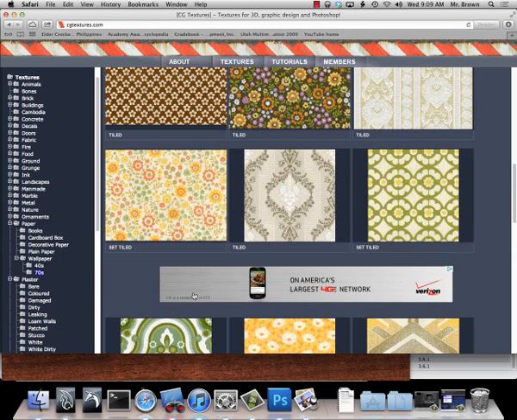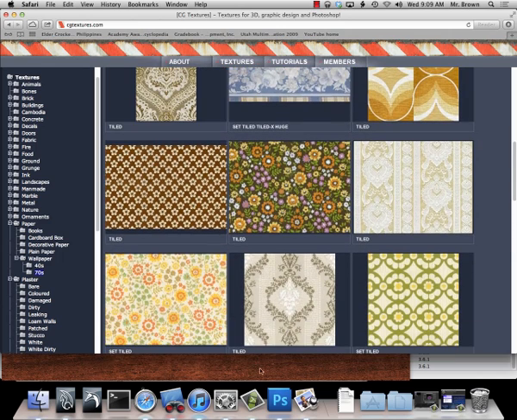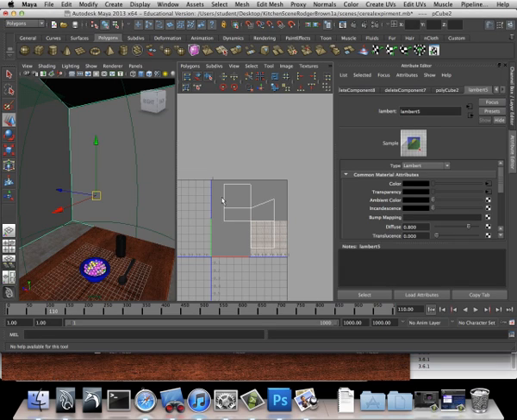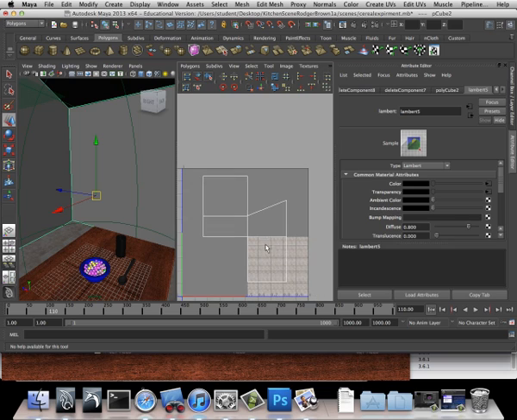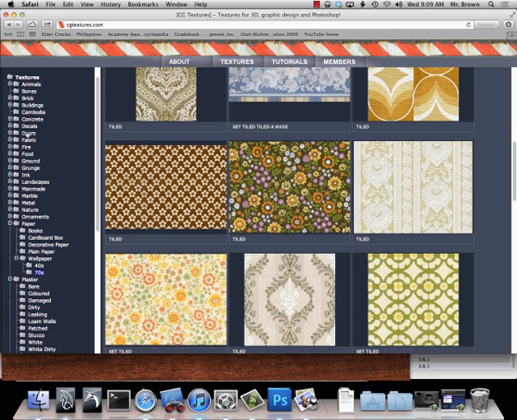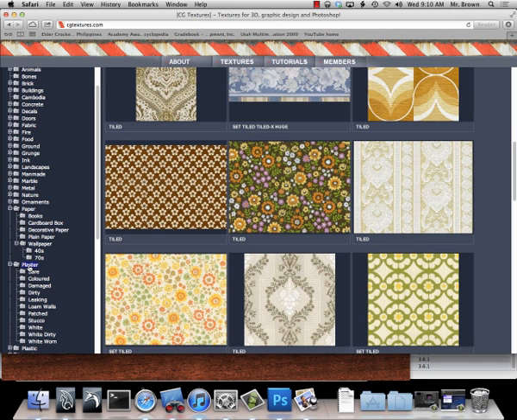Because we have the vaulted ceiling, that's going to pose an extra special little bit of time. And just because I don't want you guys to sit and wait for me, I'm just going to use a plaster texture. But realize you could use a wallpaper texture following the same technique that I followed with the floor and get a really nice wallpaper as well. But instead, I'm going to go at CG Textures. I'm going to look up plaster.